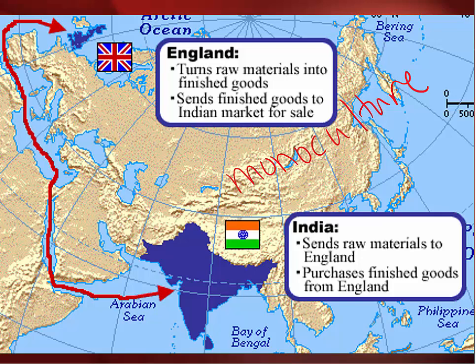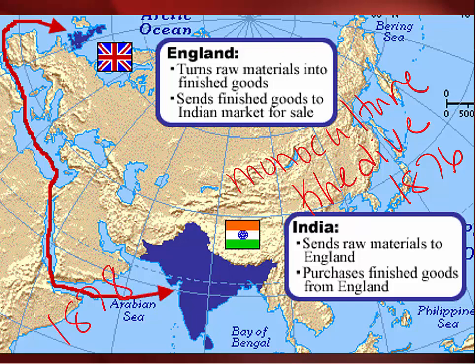Their debts began to become higher, and the creditors pressured the government. The rulers — Muhammad Ali, Ishmael, and his successors — were called the Khedive. They forced the Khedive to appoint European experts as commissioners of debt, starting in 1876, and then in 1878 the Khedive was forced to add French and British representatives to their cabinets. Then in 1881, they pressured the Ottoman Sultan to dismiss the Khedive. Essentially, the Europeans were gaining more and more power and influence in the Egyptian government, especially because they were interested in the Suez Canal.